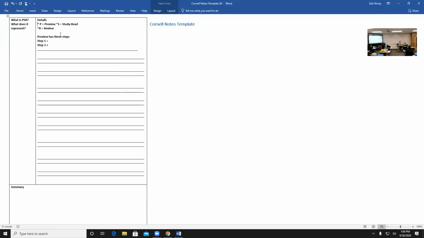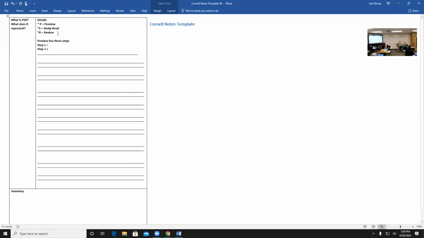Here's the trick with details. You want to leave yourself some white space. So as I'm going back here, what do you notice? Okay, details, PSR, and then I have a blank space, a little white space, because now I'm going to go to another area about PSR. So what else did it tell me in this section? Whatever notes you've got to write, you just type them all in. And then don't be afraid to leave yourself some white space. But don't worry about doing complete sentences, capitals, periods, any of that. This is just notes to yourself.